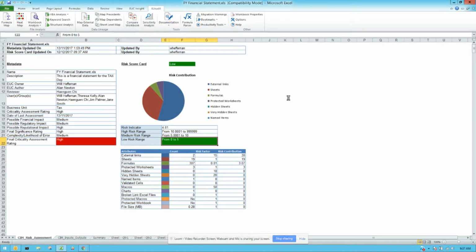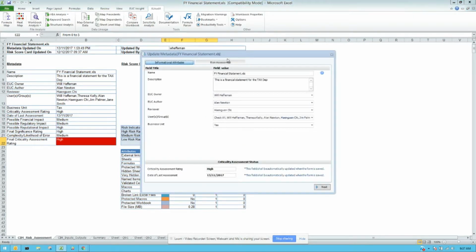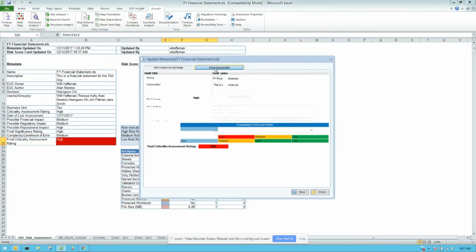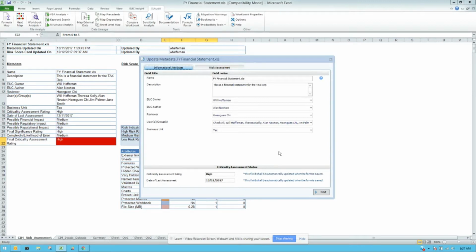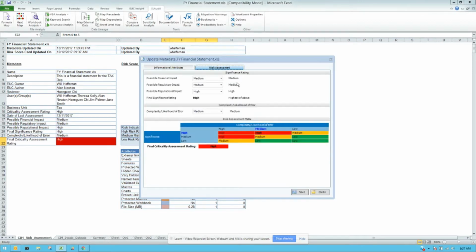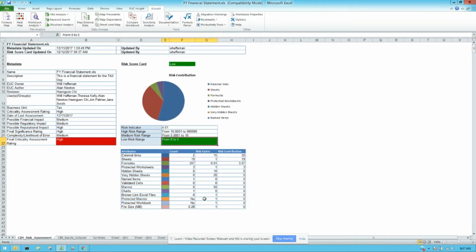For most of our customers, self-attestation forms a key part of their EUC policy. The users and developers of these files need to confirm the purpose and the use of the model or spreadsheets they are using. Done manually, this is often time-consuming and cumbersome. Using XLAudit, I can provide all the information that my senior managers, risk and audit teams require without leaving Excel and without any onerous admin.